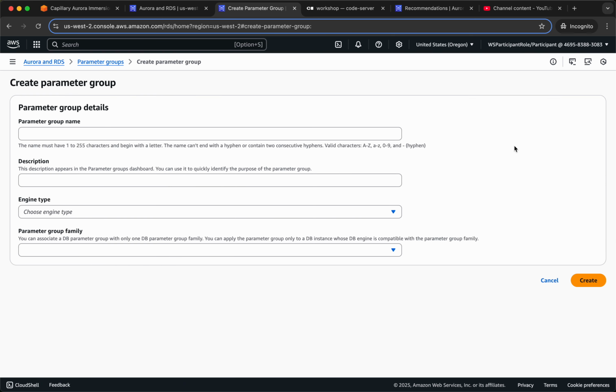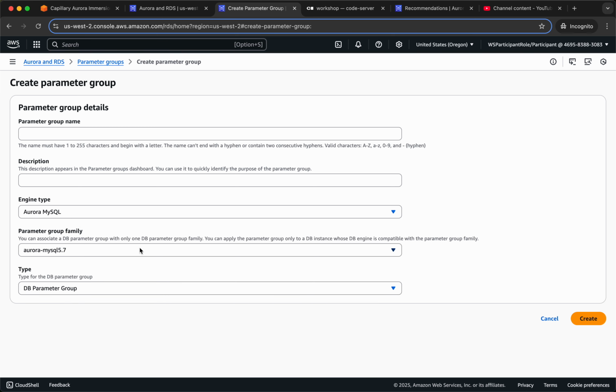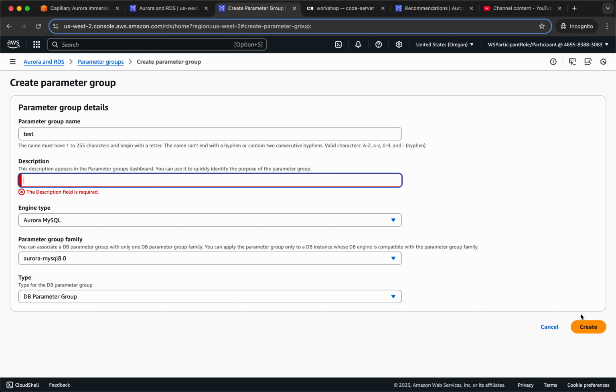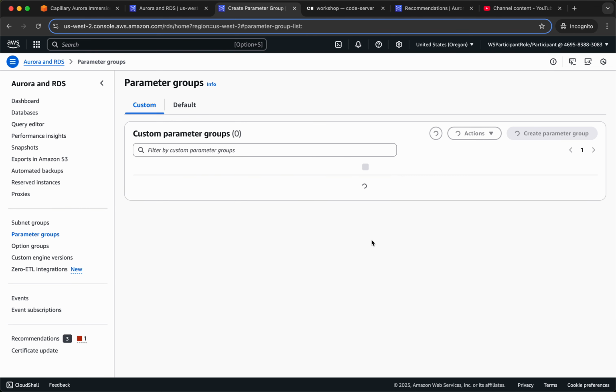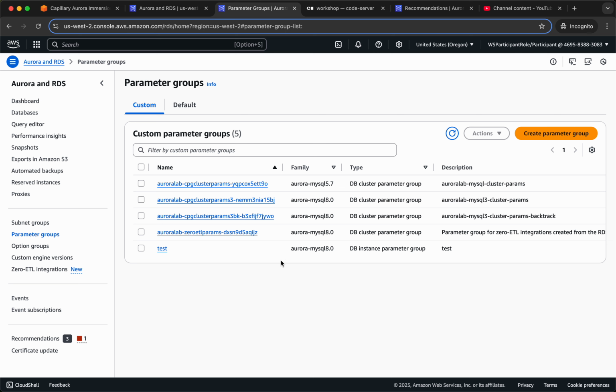Can you create a custom parameter group, engine type, MySQL 8 type parameter group? Test, create, test. Interesting. If I check, okay, this is for DB instance.